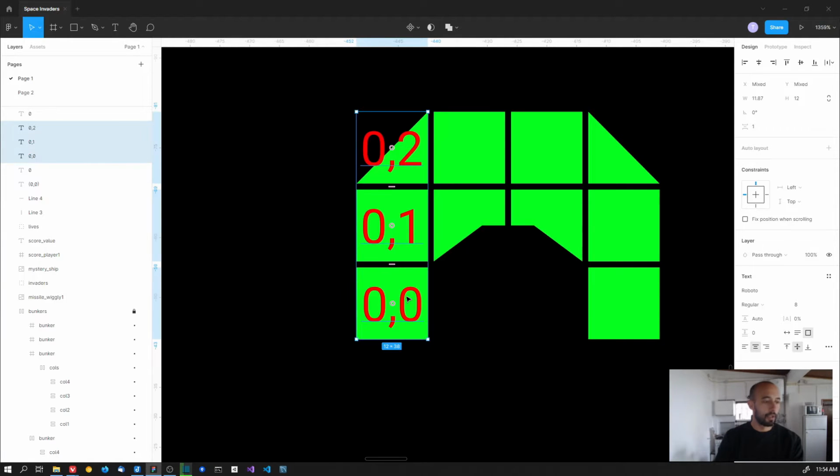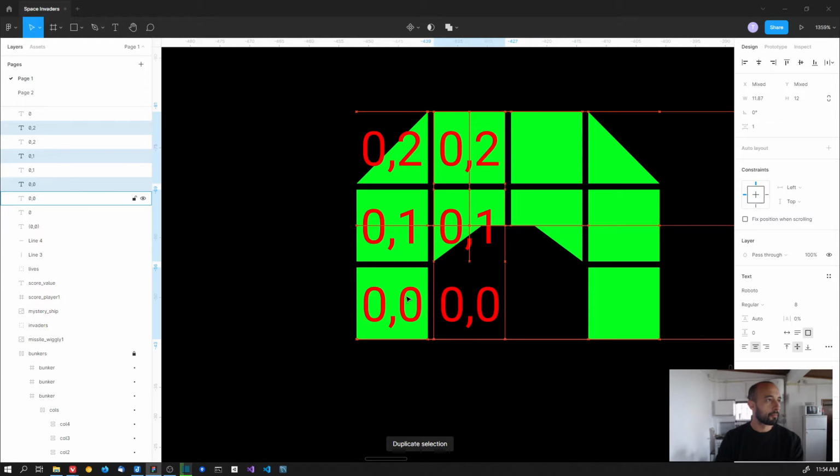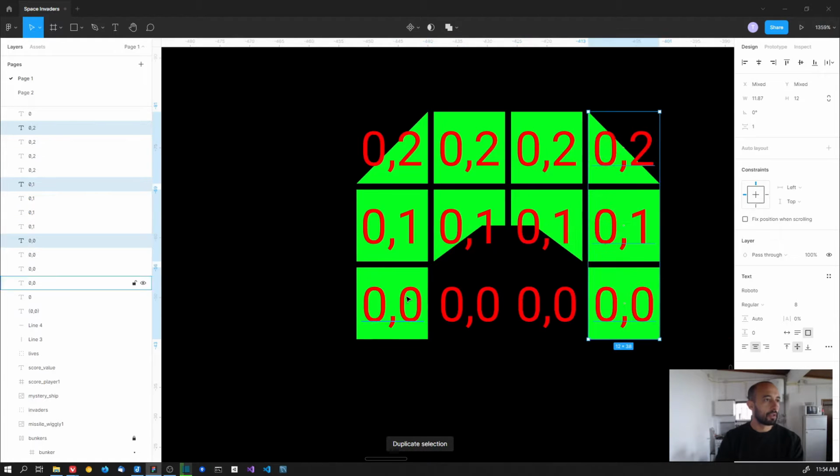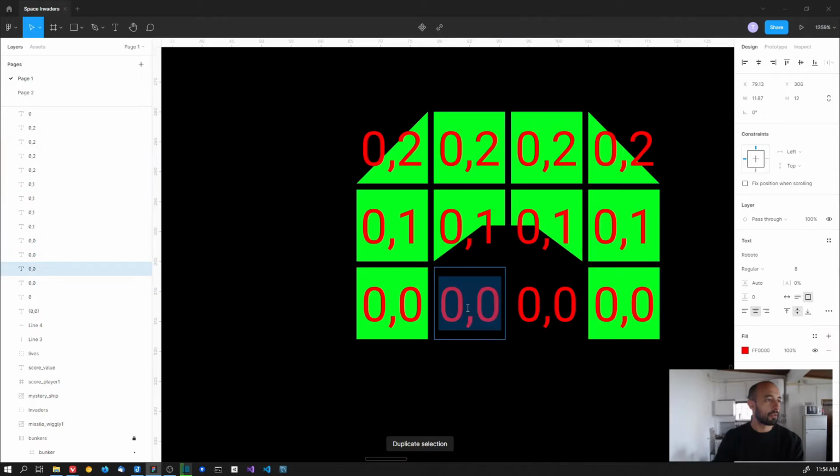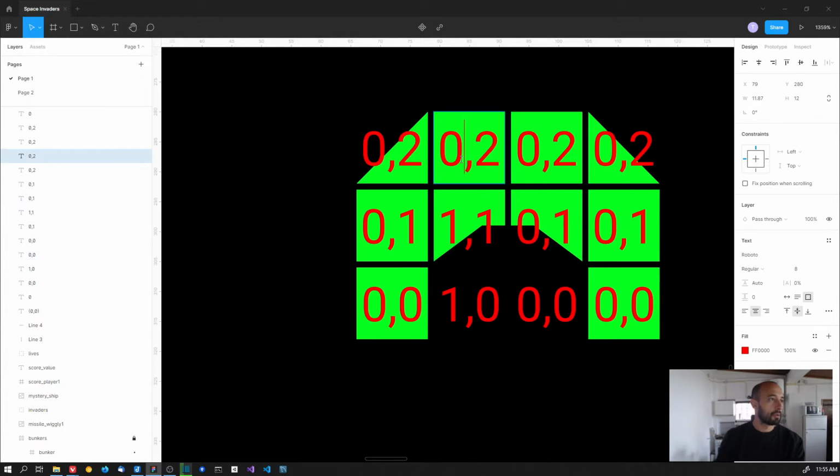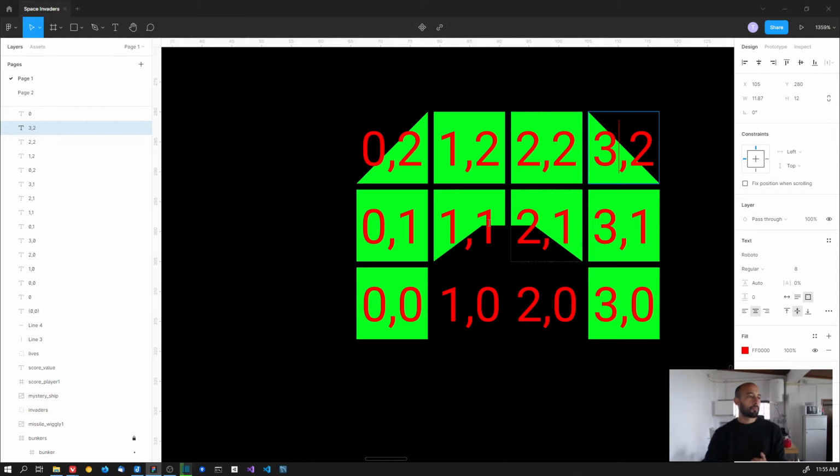And now we have all this. I'm just gonna duplicate all this here, here, here. So this one is column number 1, number 1, column number 2, number 2 and number 2. I'm just doing all this because we are going to need it to actually change the tiles to the correct image according to the position where they are at. So this is what we have.